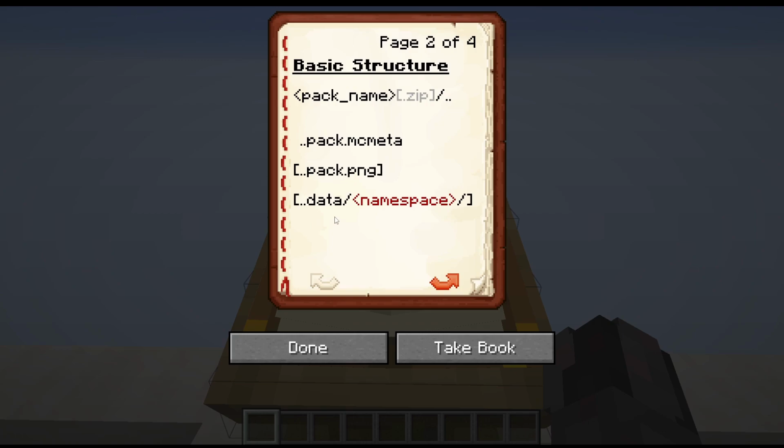Below the data subfolder, you have further subfolders which define the so-called namespace. The default namespace is minecraft. You can put a minecraft folder in here, and anything you change in that may change already existing behavior. So if you adjust already existing tags, you can change how the game behaves in certain ways. If you give it a new namespace, then you are adding new behavior and not changing already existing behavior.